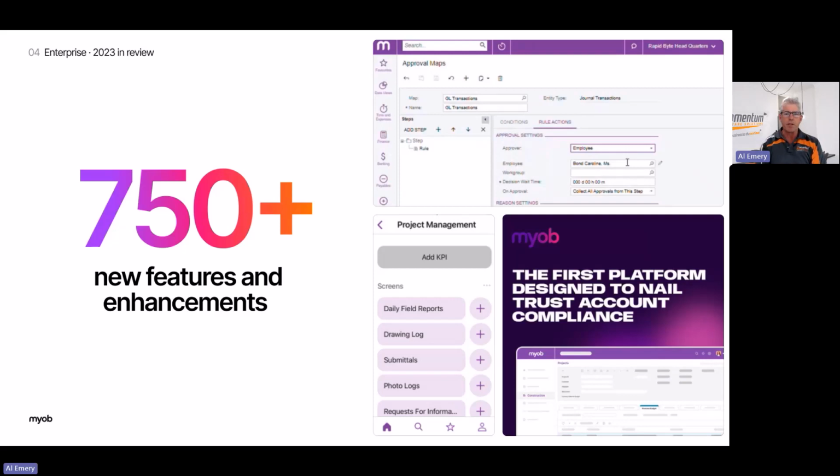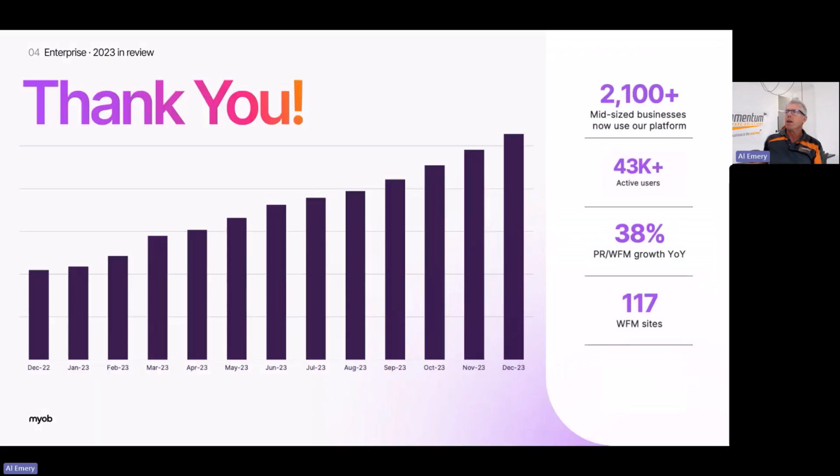From a product perspective, and this is an MYOB update, last year there were over 750 new features and enhancements delivered into the MYOB Advanced product, which is an amazing amount of development. And those obviously are rolled out to customers on different upgrade cycles. In total, there are now 2,100 businesses running MYOB Advanced around Australia and New Zealand, which is a huge number considering the product hasn't been in the market all that long, and continues to expand very rapidly on the back of the Acumatica and MYOB investment that's going on.